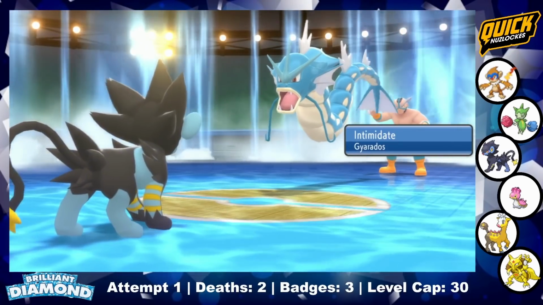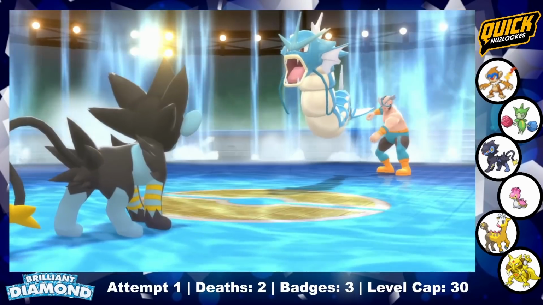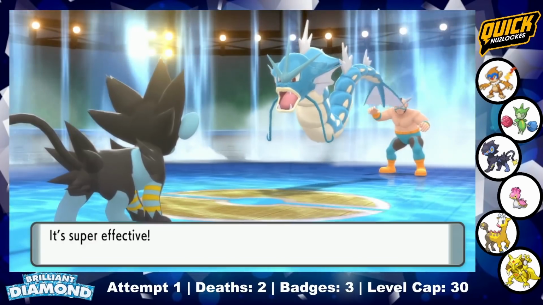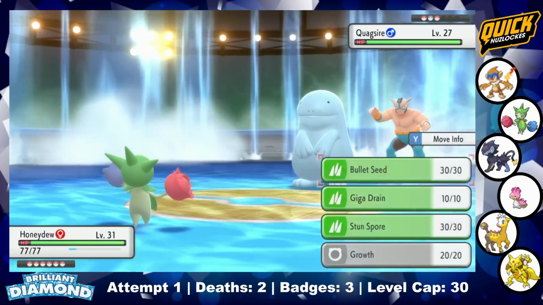Gyarados' Intimidate lowers my attack, and even though Blueberry is a physical attacker, that's okay, because I won't be going for a physical attack here. I take a Crunch from Gyarados, which is perfectly safe, and launch a Volt Switch, which knocks out Gyarados. This allows me to immediately switch into Roselia, and just what I was hoping for, Wake sends out Quagsire.